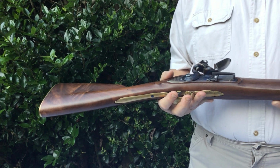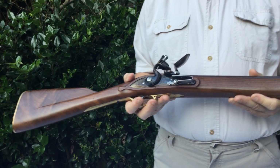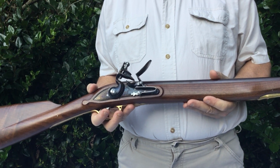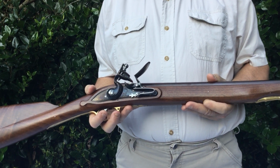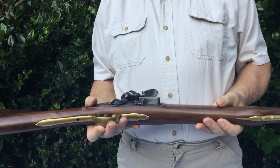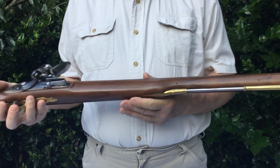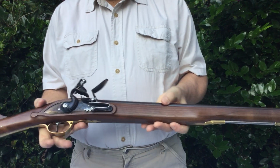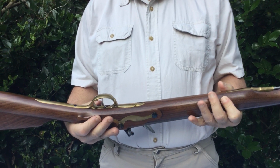It's a musket. It's not rifled. It wasn't noted for accuracy. It was meant to be used with the British tactics, which was basically facing your enemy at close range with volley fire. This particular gun is interesting in that it's a carbine, so it's the shortened version. It's very lightweight and it presents itself beautifully. It's in basically brand new condition.